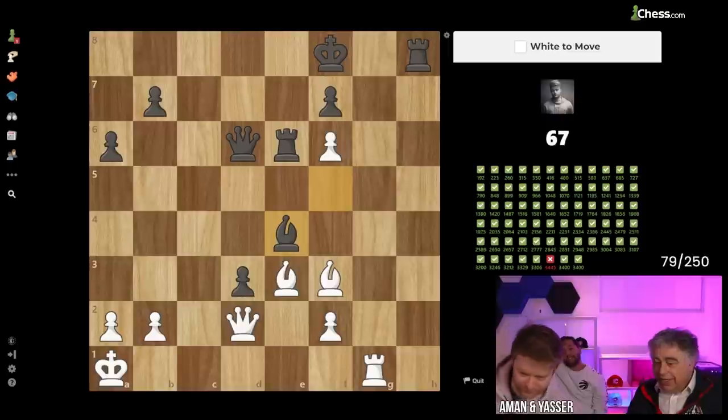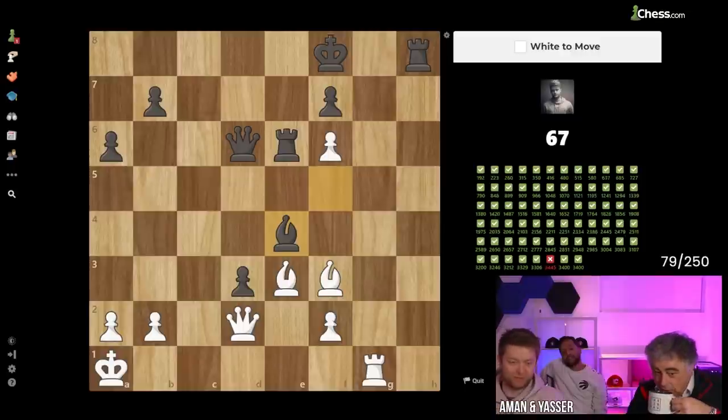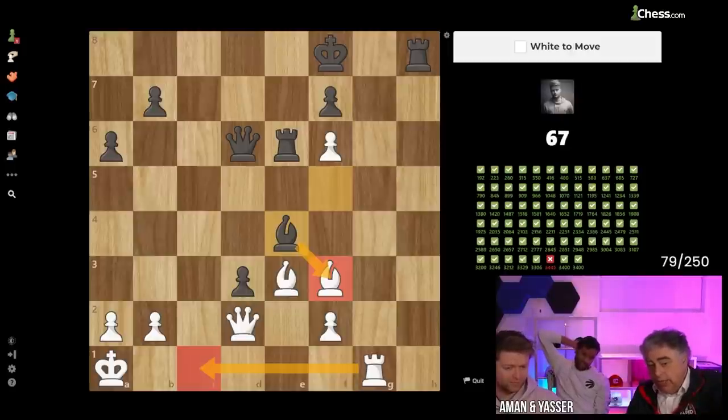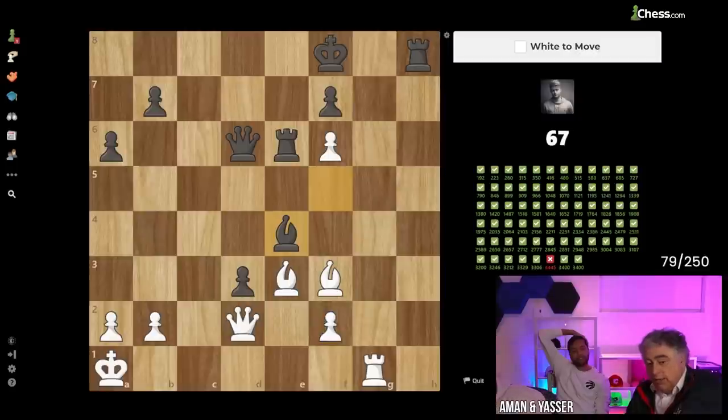We're struggling. Rook c1, what does black do? I feel like we've said this like 10 times by now, but rook c1 takes was our line. Right. And it's like, after bishop c5 winning the queen, he takes our bishop. We take the queen. There's a rook h1 check, which causes us to play rook c1.